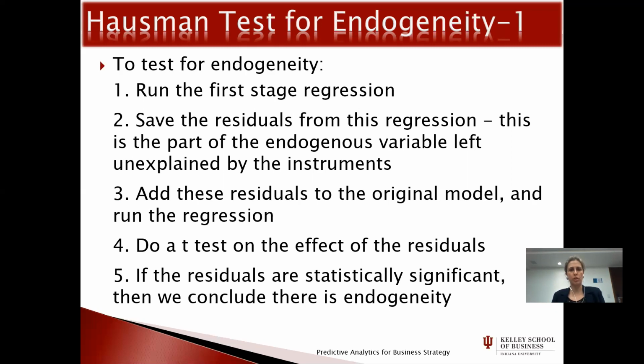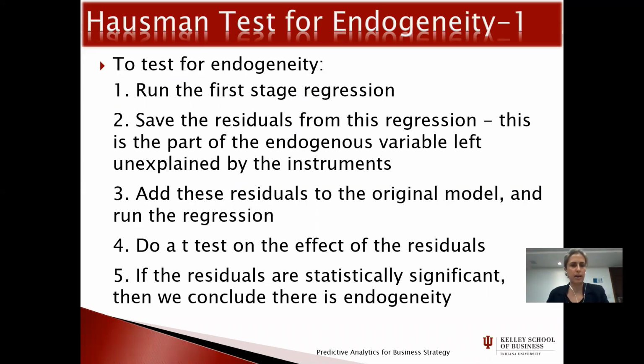So let's go through two versions of this Hausman test. The first version is, we're going to run the first stage. What I mean by the first stage is, again, the relationship between my endogenous variable, my instruments and controls. We're going to retrieve now, not the predicted values, but the residuals, okay? We're going to retrieve this part that is related to competitiveness. Finally, we're going to take those residuals and stick them into the original model. And we're going to do a hypothesis test on those residuals. If they are significant, we're going to say this model is suffering from endogeneity.